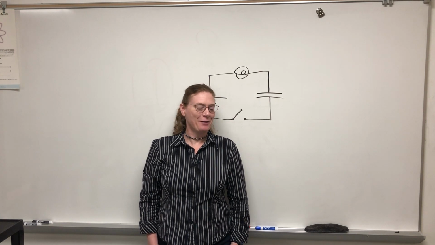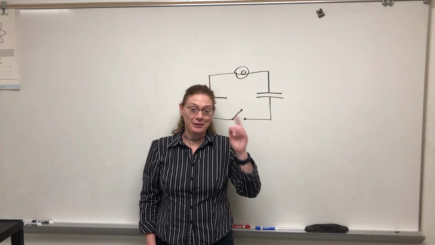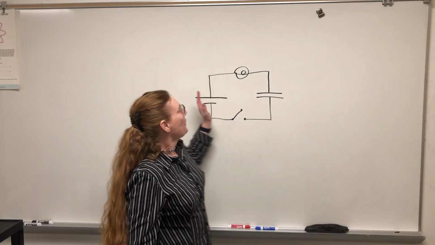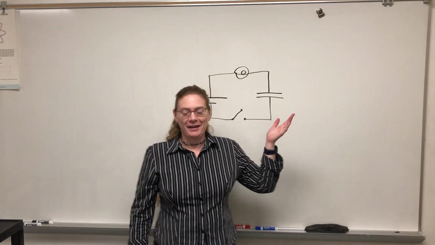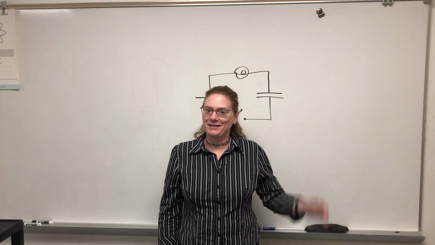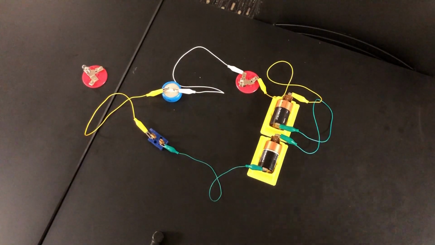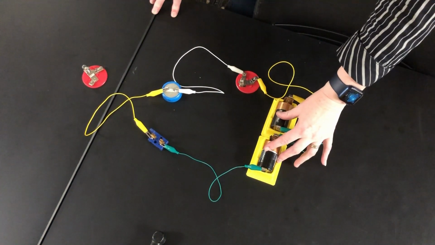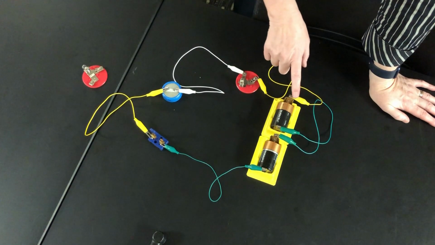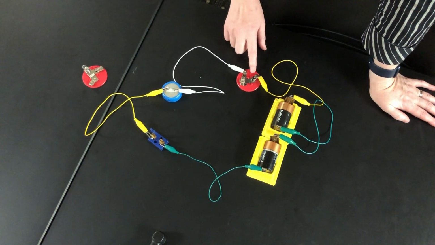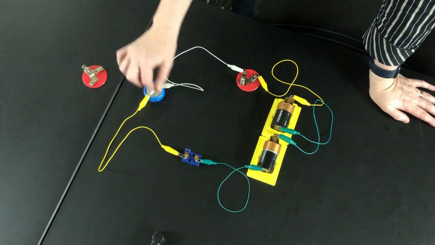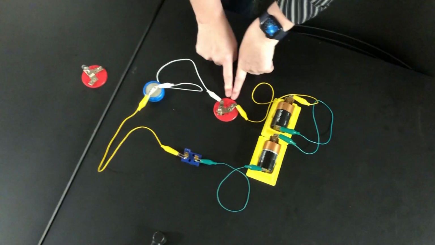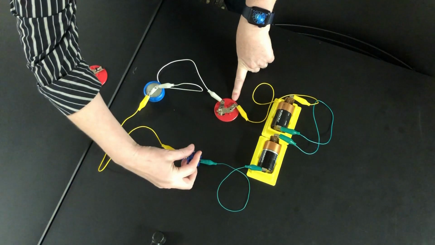Now that you have your prediction made, and remember, making a prediction is important because that's how the learning happens, we're going to give it a try. I've got the setup here. Let's see what happens. Okay, so here we've got the circuit. I'm using two batteries just so it's bright enough for us to see. We go from the positive to the bulb, bulb to capacitor, capacitor to switch. Let's see what happens. Keep your eye on this bulb when I close the switch.